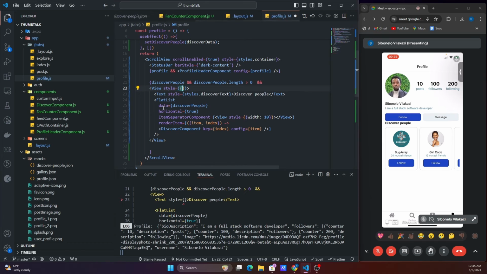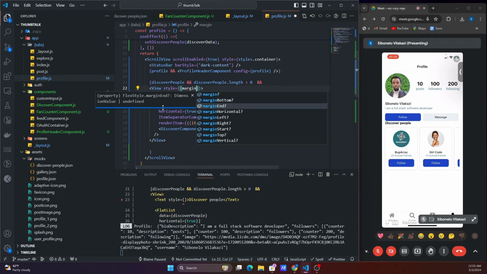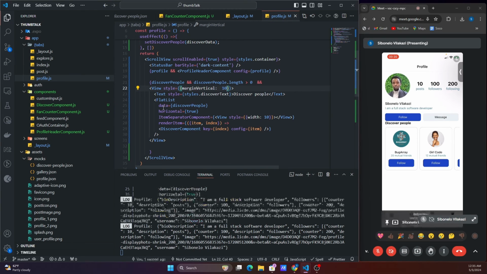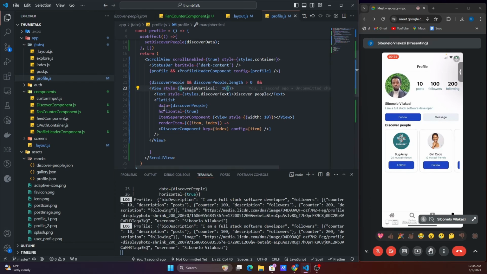So what I'm going to do is just set a margin vertical of 10 pixels. This will give 10 pixels to the top and bottom of this actual view container.